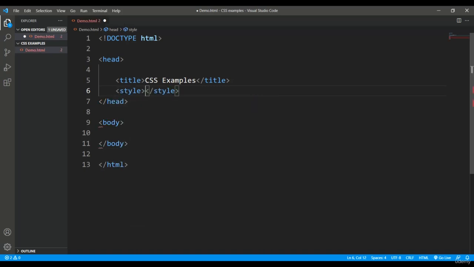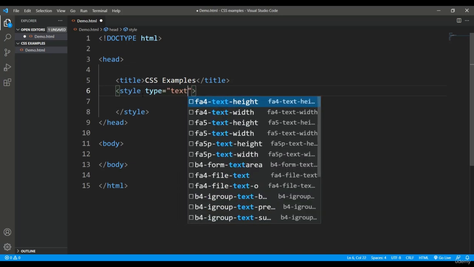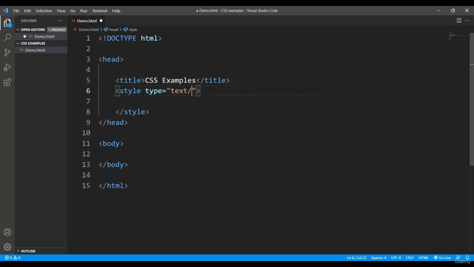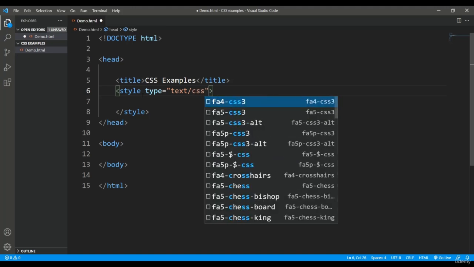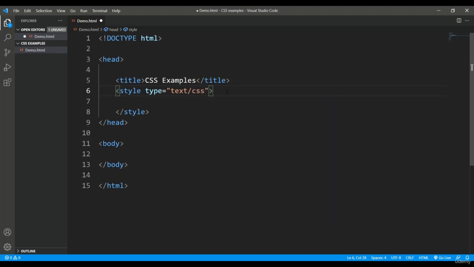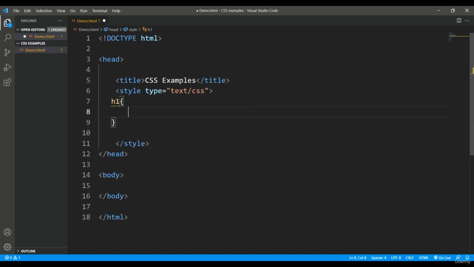And within this style tag, I can also put an attribute which will tell the MIME type, since it will not be a basic HTML syntax. So in the general way, we will put the MIME type text/css. Alright. Now inside this style tag, you can put the style attributes. So I'll put styles for a couple of tags here, let's say for the H1 tag.